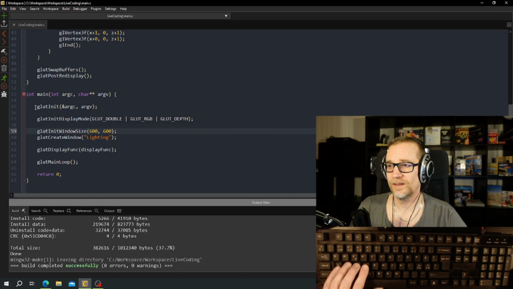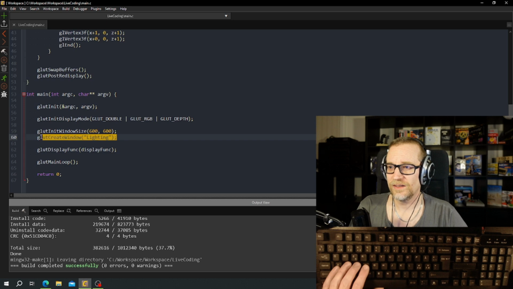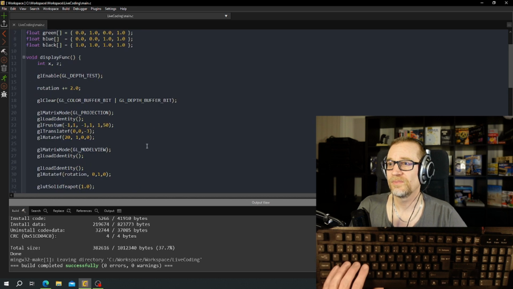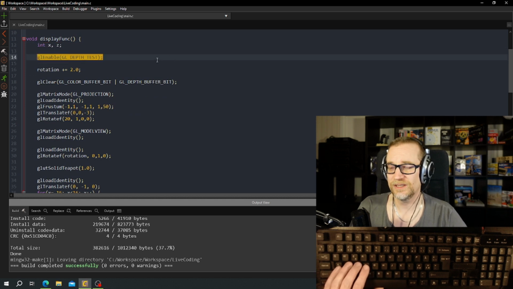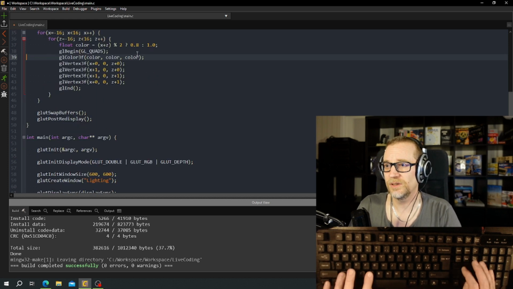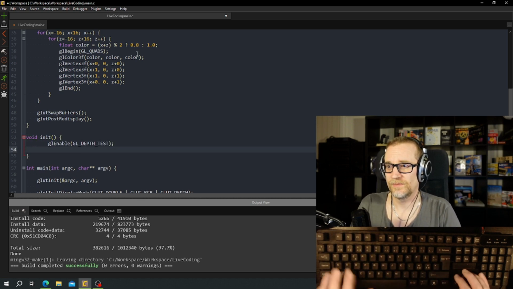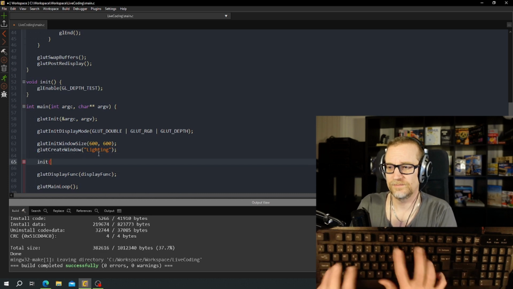So we just start looking here. We have the glut included. Then we got init display, set size, create window, display function we got up here, and then we execute the main loop. So in the display function we have int x and z for the floor tiles, enable depth buffer, which probably shouldn't be here, to be honest, should probably be in its own init method, and let's call the init method. There we go.